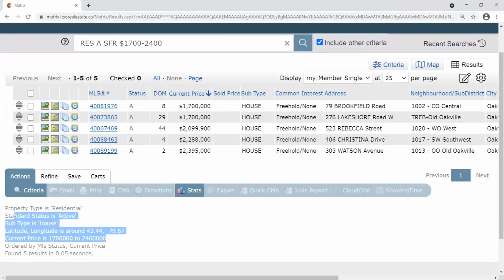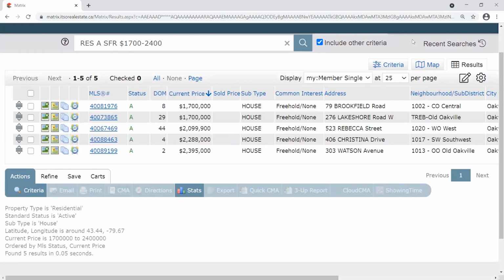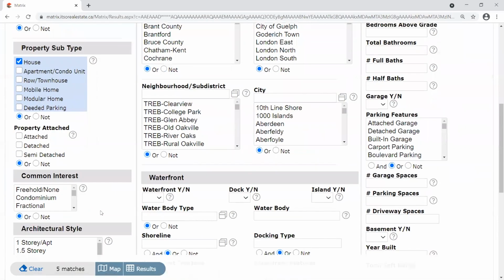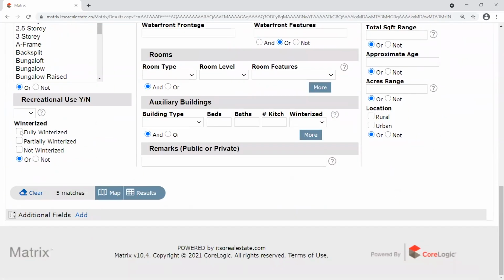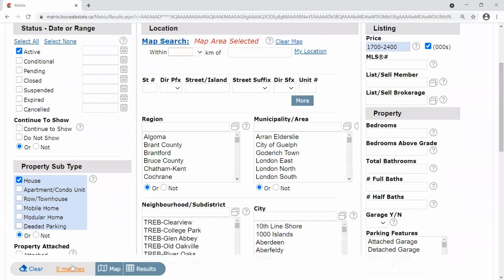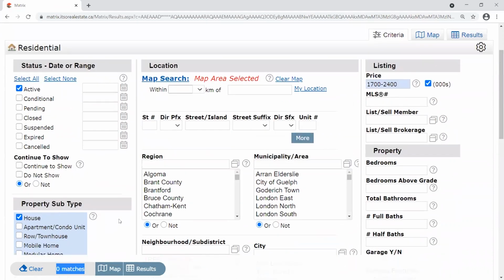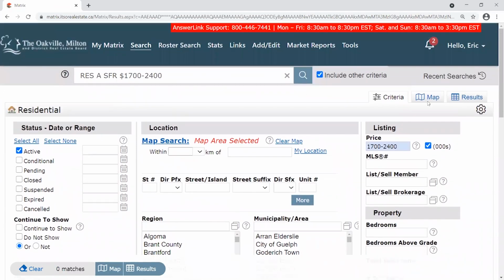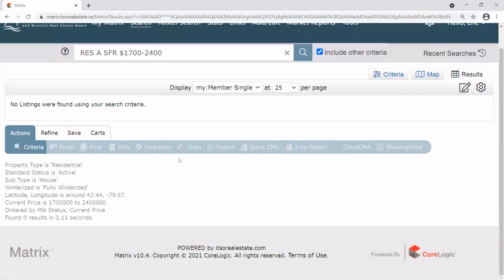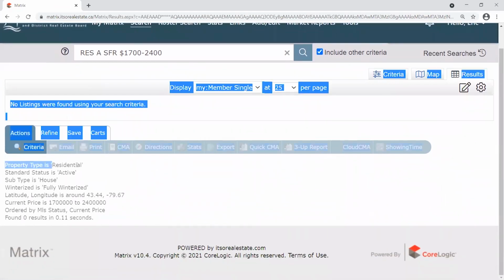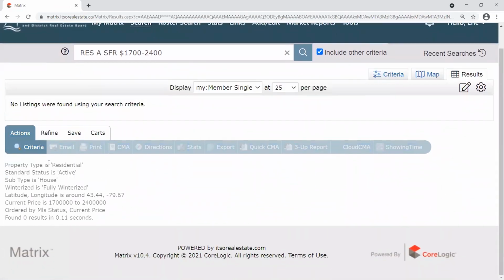Okay, you can always refer to this spot if there's something that you missed, right? If I happen to have clicked something on the criteria screen by accident, something like fully winterized, which might just be an optional piece on the input, and I wasn't intending to search with that, I just might have clicked it by accident. Well, when you look at your summary, it's very easy to find out that you might have made an error, right?